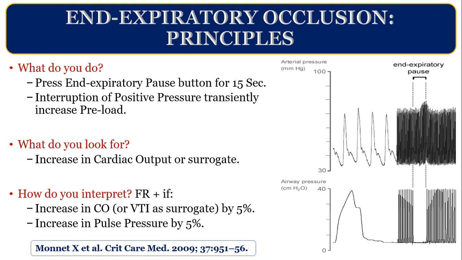Here, unlike the passive leg raising, increase in the pulse pressure by 5% is validated. Remember this word. Unlike the passive leg raising, where the increase in the pulse pressure is not validated, in end expiratory occlusion, increase in pulse pressure by 5% is validated as a fluid responsive positive. I suggest you to do two things. Whenever you do an end expiratory occlusion, also do an end inspiratory occlusion.